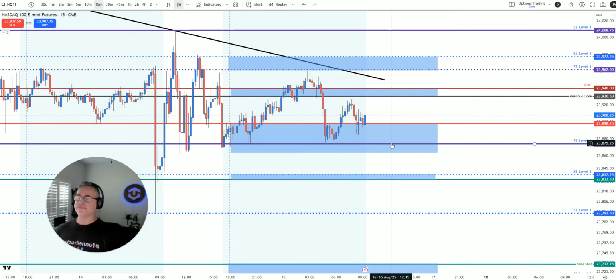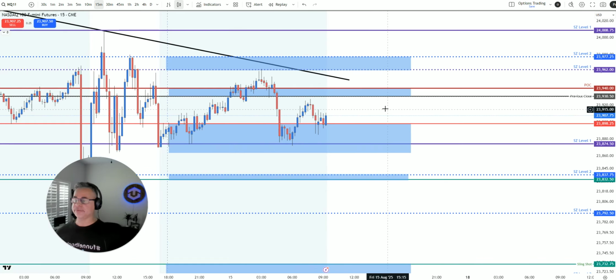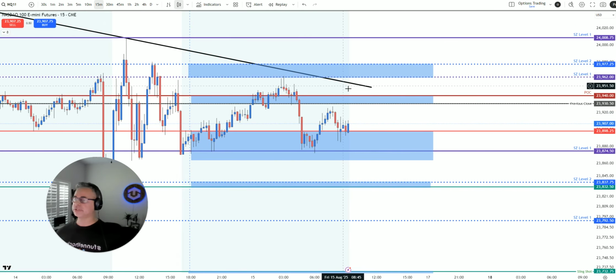So now you're going to want to be a very conservative trader. Here's one of the tricks. We have a previous day close and point of control. The market is about to open in 10 minutes. Always the market is going to try to go to the previous close. And this is a POC, point of control, from the previous day.